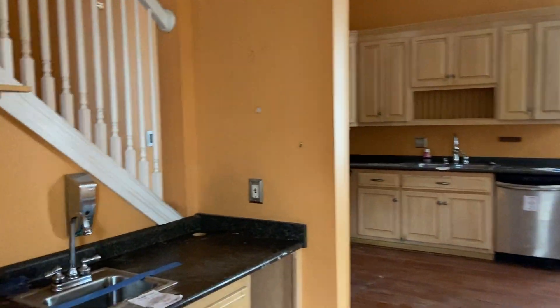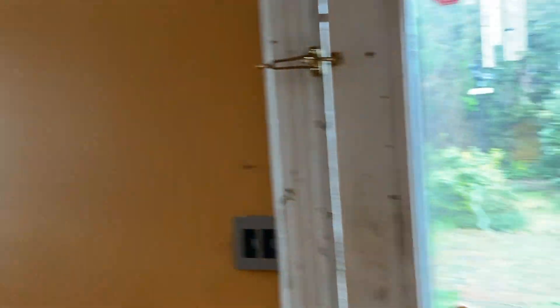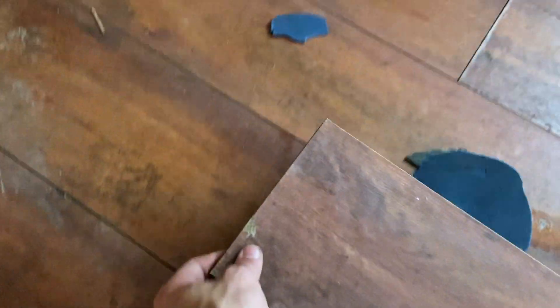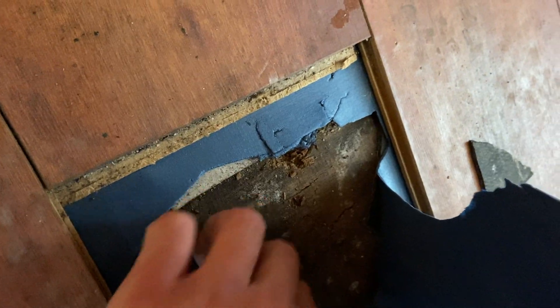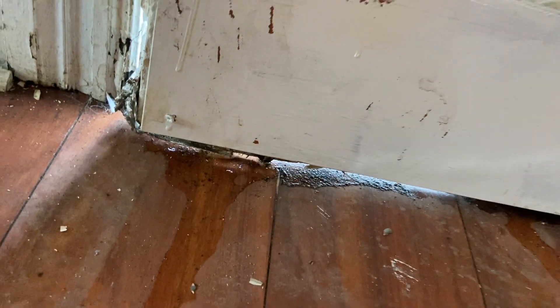Here is the kitchen — what's left of it at least. It looks like a little servant's quarters with a nice little sink. Here's the door to the backyard and the cabinets. Most of this will end up having to be replaced. This flooring is not going to be able to be used — I'm looking to probably resurface it with hardwood flooring. I noticed what looked like a leak from up top, but thankfully it's actually this door right here that's having water drip down on it. So that is a blessing in itself.